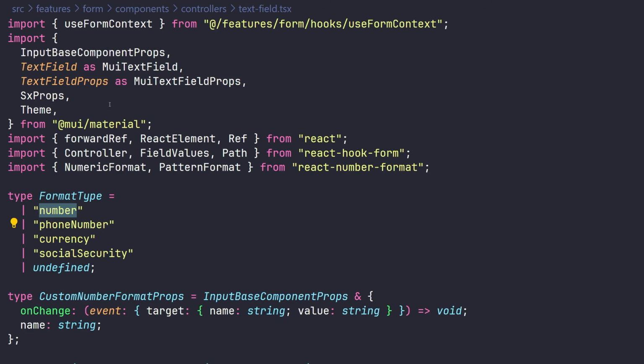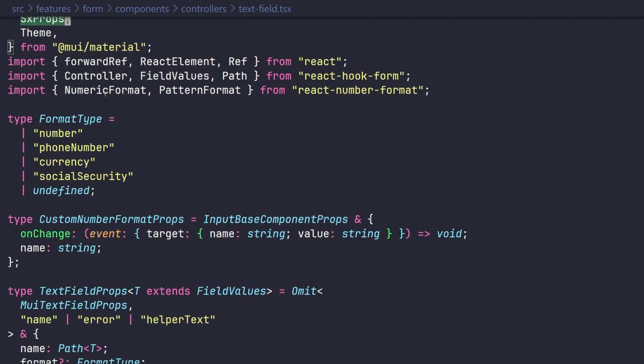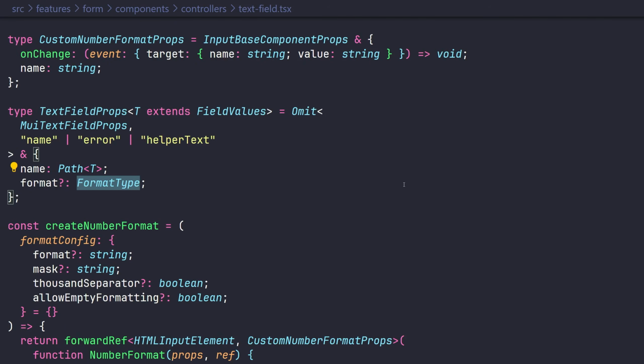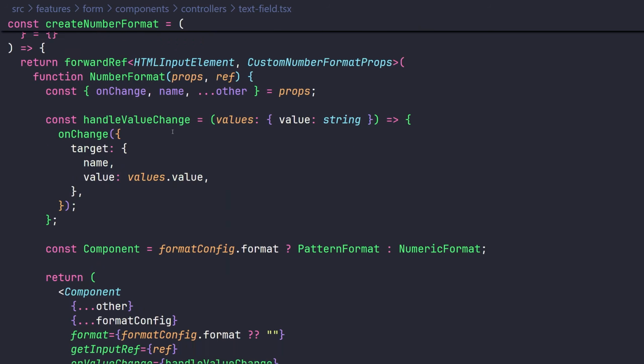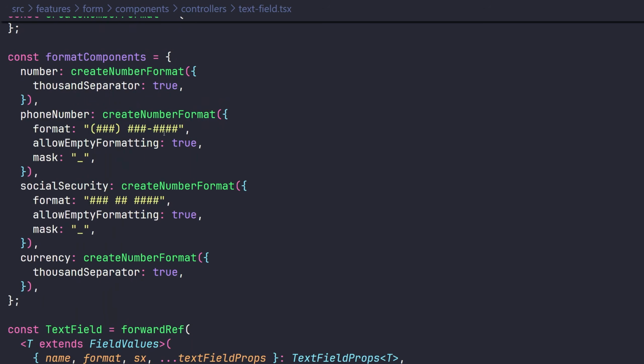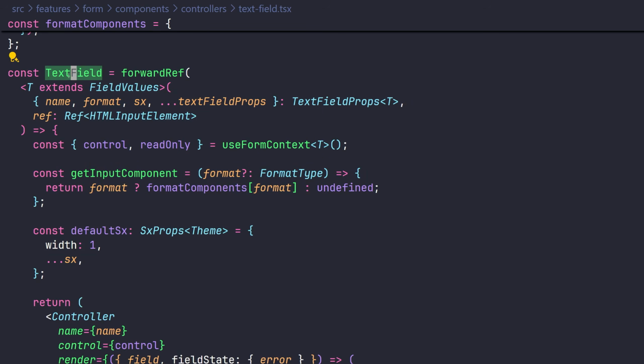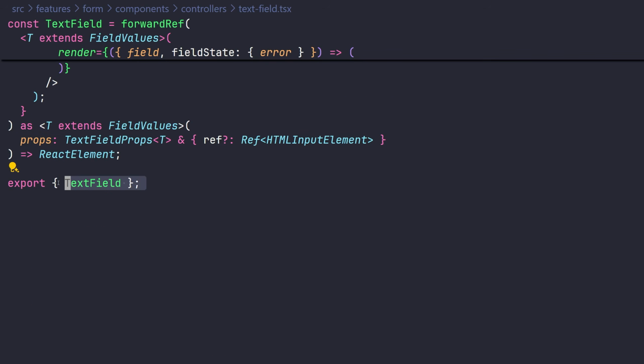I try to import the text field or other related things from my desired UI components library. I'm going to create necessary types for it. You can also create a different type file for them or even a types folder, but for simplicity I'm gonna keep all the similar things collocated to each other. Now if I head over down here, this is the main text field component that I'm gonna use throughout my project, and at the end of this file I'm gonna export it so we can use it wherever I want.